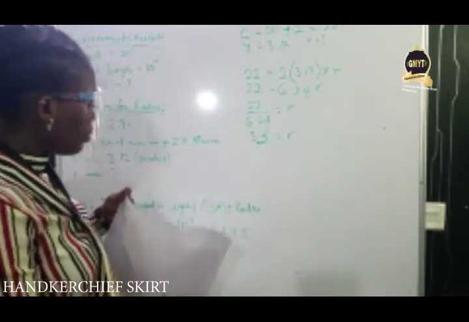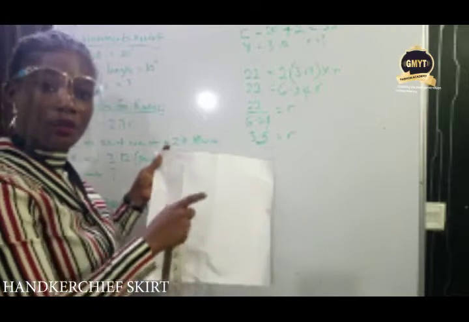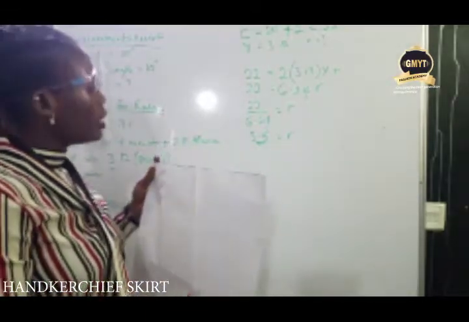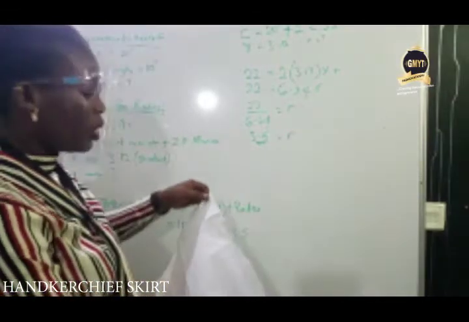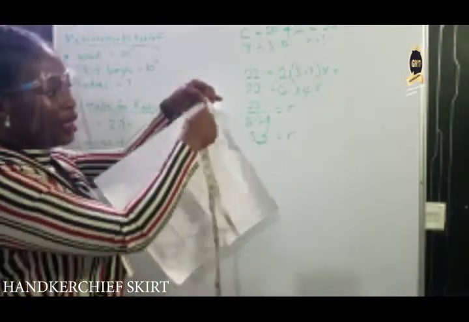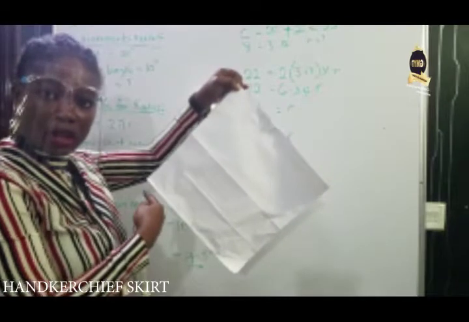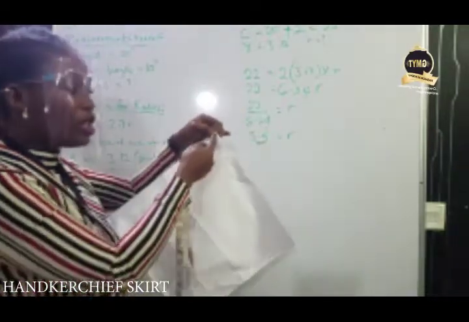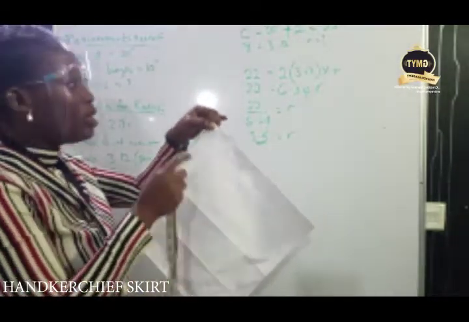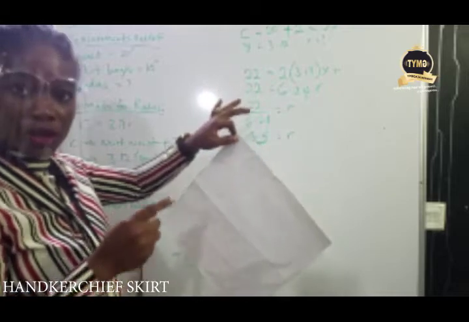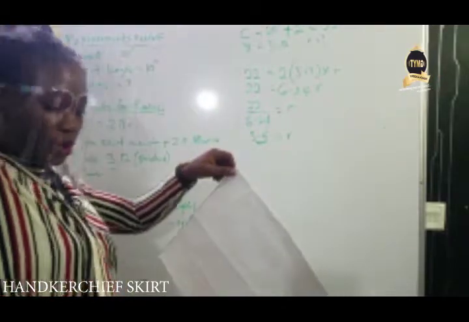Right now, after you've cut this out from your main pattern paper, you need to pick one angle. You can pick this angle, or this angle, or this angle. Just pick one angle and measure your radius from there. So I'm going to take this on the board and show you how I'm going to measure my radius.